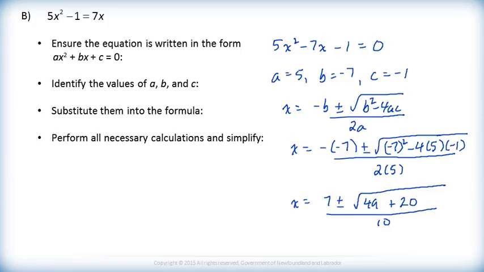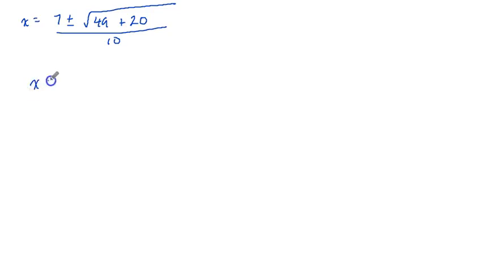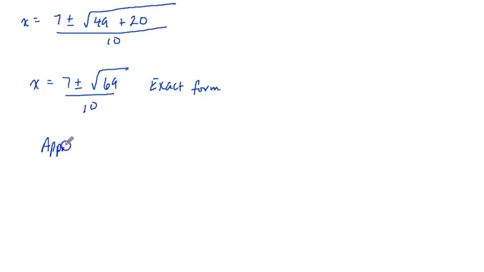Let's take that to a next slide. So we have x equals 7 plus or minus the square root of 69 all over 10. Since we cannot simplify the square root of 69 any further, that's the best we can do. That's the exact form of the two cases. We'll just leave it as plus or minus and understand there are two cases, except for the fact that when we want the approximate form, we will have to separate the approximate form. And this is to the nearest hundredth.